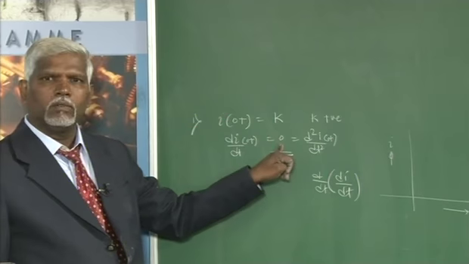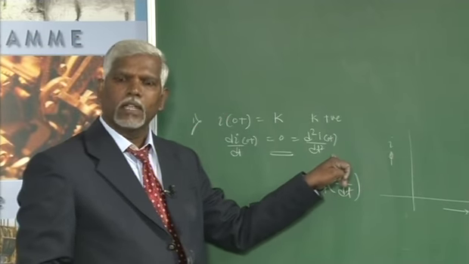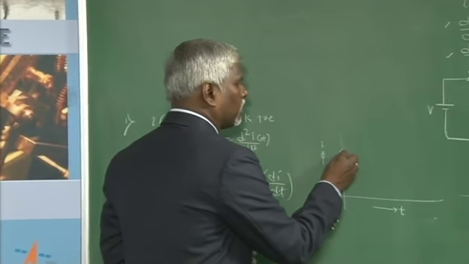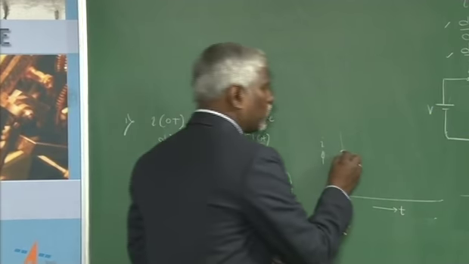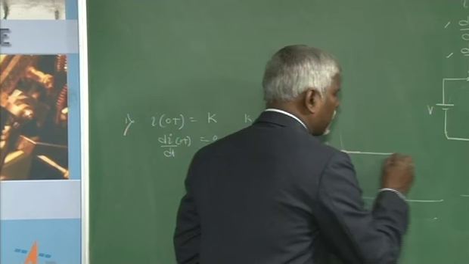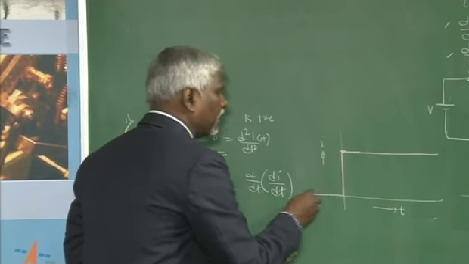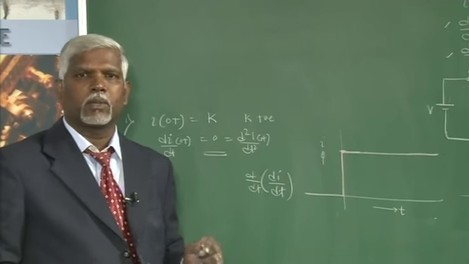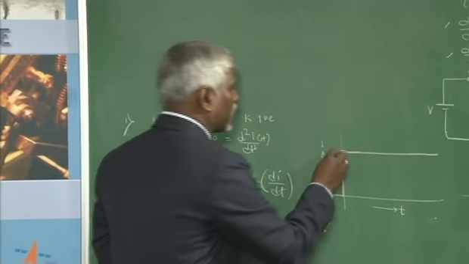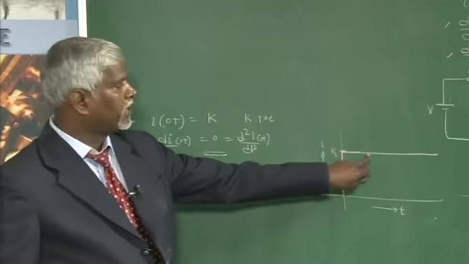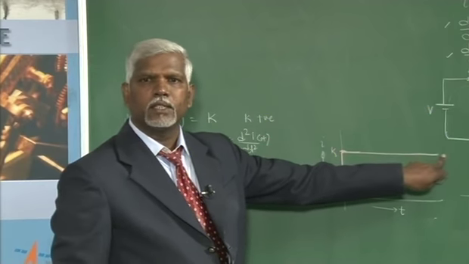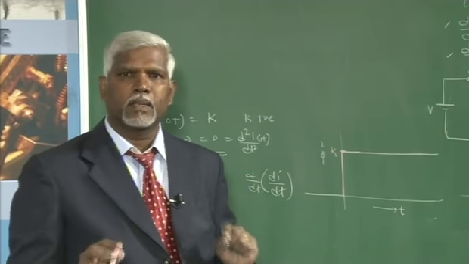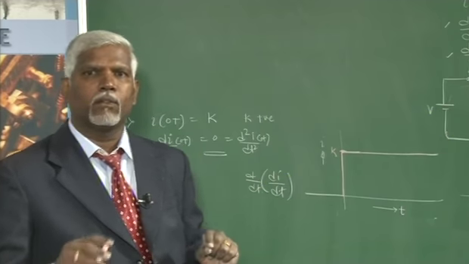di by dt is 0 and d squared I by dt squared is 0, which indicates that the response starts at a positive value, the slope is 0, and the change in slope is also 0. So, this is similar to a unit step input, a step input. It starts at a positive value which is k, the slope is 0 and the slope does not change. For those students who have not understood what slope is, in 2 minutes I am going to tell you how to understand which is a positive slope.